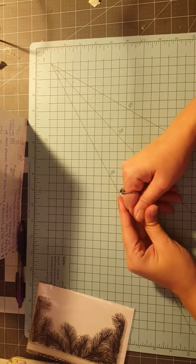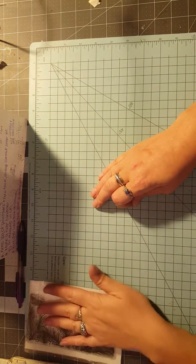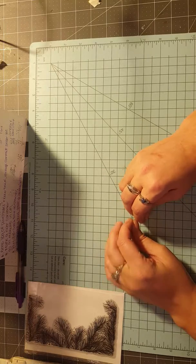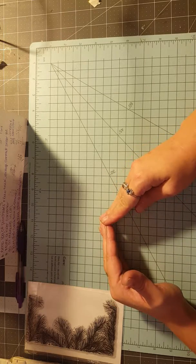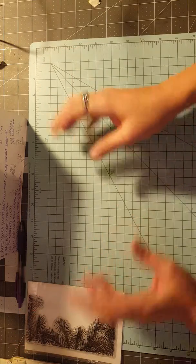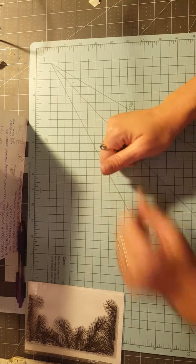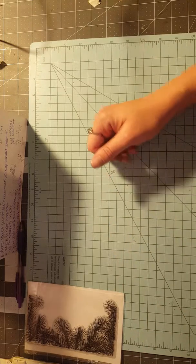So another thing you want to know about is size. A lot of these sellers measure in centimeters. So when you're looking up a stamp or a die, you'll see things like, oh, 71 centimeters. That's just an exaggeration. But 71 centimeters. Well, how am I to know what that is in inches? Right off the top of my head, you might have to go search.